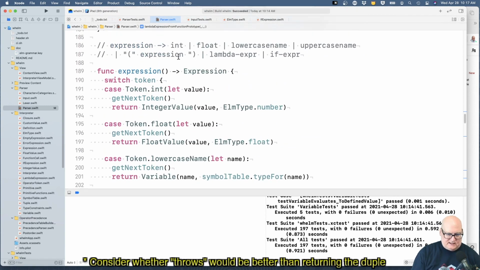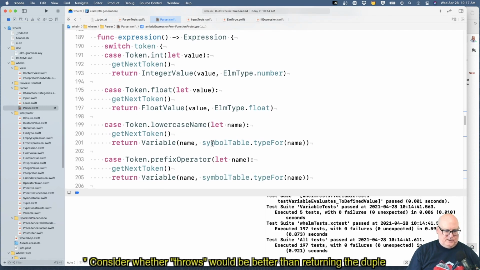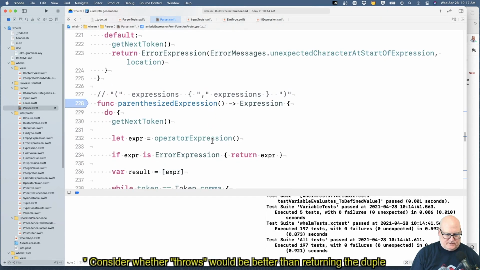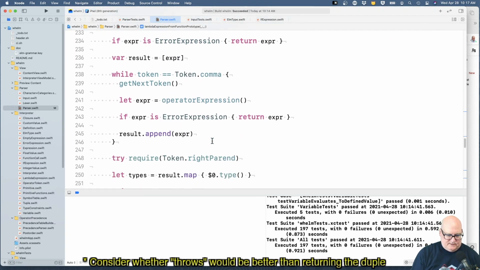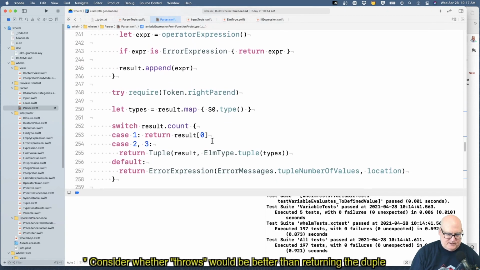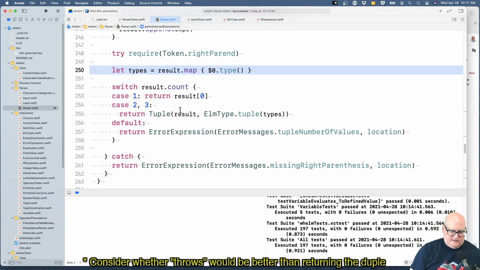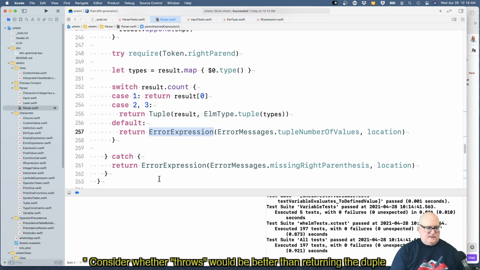Now this is kind of the bottom level of expression where it's got to figure out which kind of expression you are. So you're an integer, float, and so on. Variable, yeah, that's all consistent. This is pretty reasonable. This stuff at the end, I think I could extract. Types, tuple. Well, he's returning error expressions. I guess he's returning the thing he wants to build.